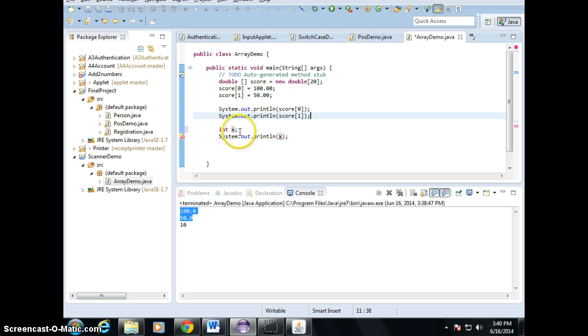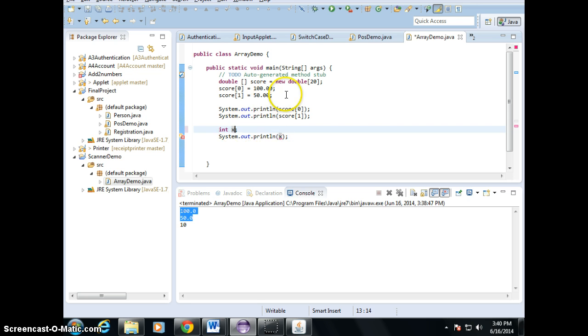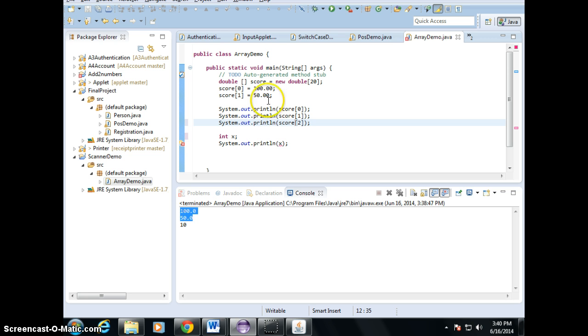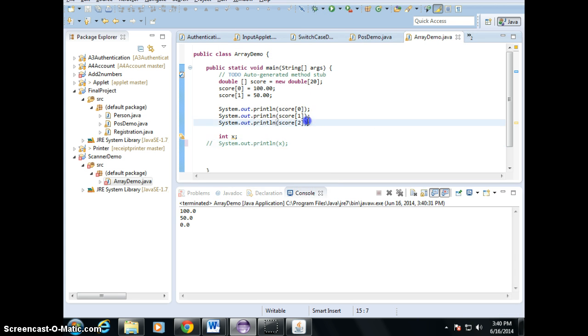How about the other slots, right? Just like if you never initialize a variable, there's a problem here, right? You have to give the score. Same with an array, if you try to print it out, there's no error in the syntax because the compiler will not know. But when you run, let's see, it's going to say an error, you're going to see an error right away. Let's see.